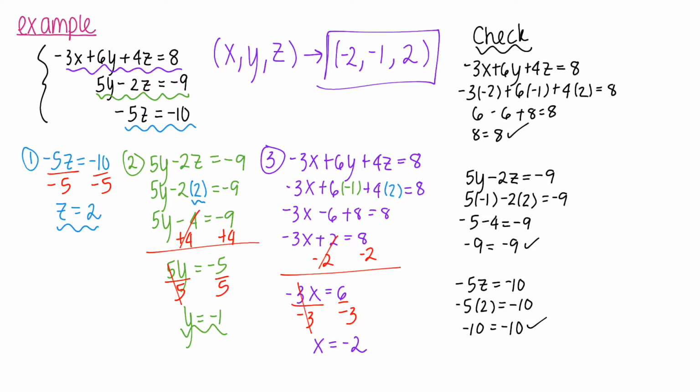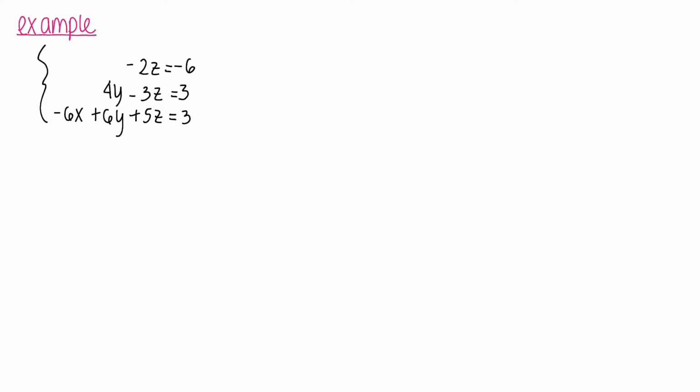If you want to check it yourself, you can go through my math here, but everything works when I plugged x, y, and z in for all three of these equations. So -2, -1, and 2 are our answers. Let's do one more of these, and that's it. That's all I have for you, just one more of these systems where we have three variables to solve for, and we'll be done. So here it is.